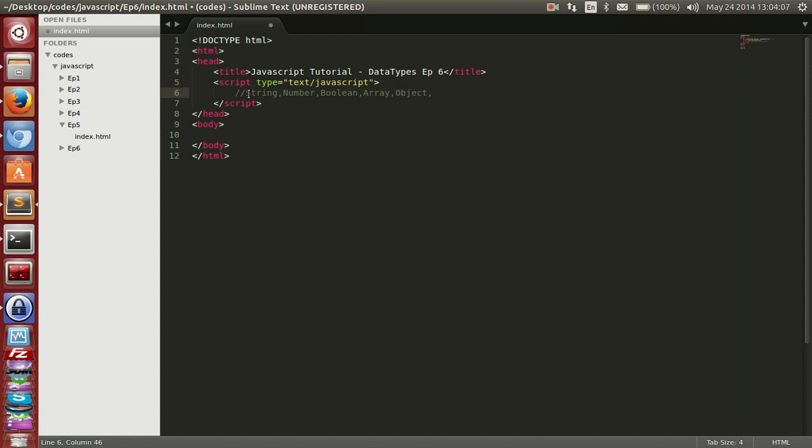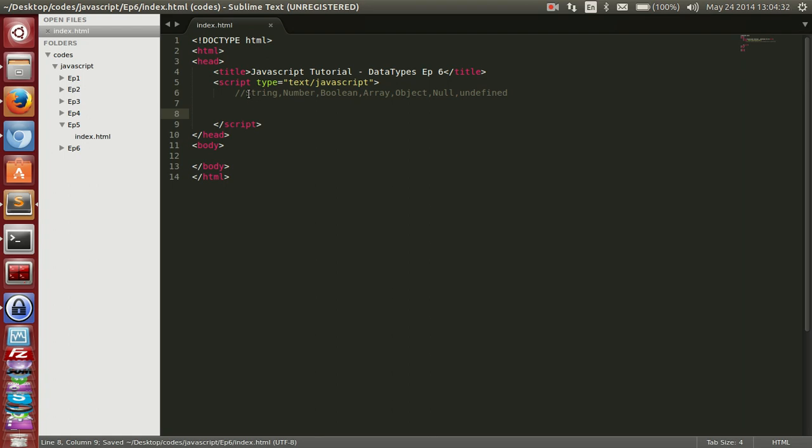Let's say in a normal variable we are storing name and number. If you want to create a data type, let's say person, that contains name and age, then we need an object. Next is null, nothing, and undefined. Okay, so these are the data types.